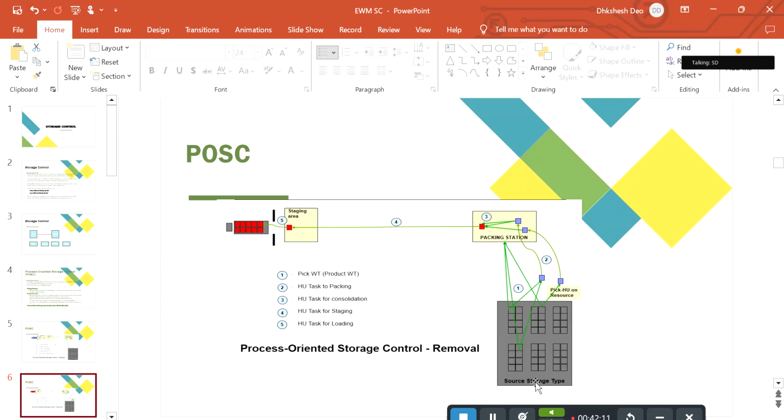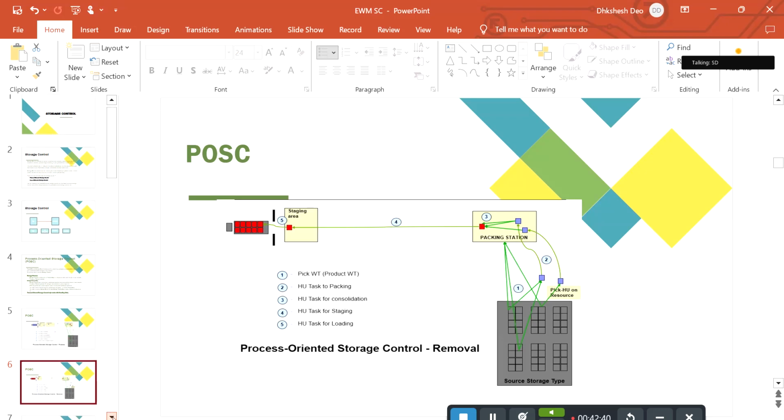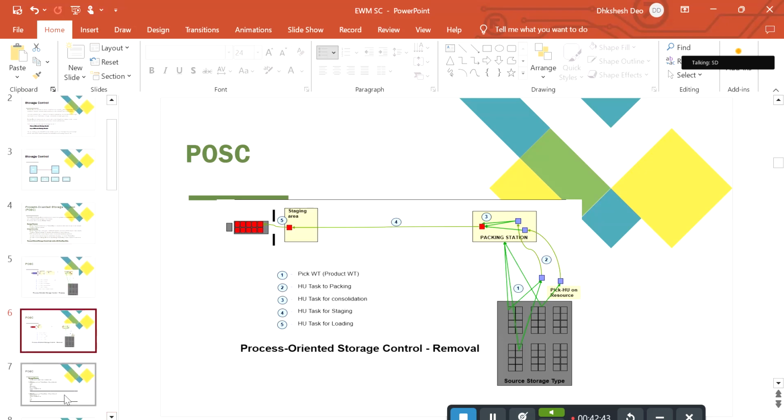So from here, you need one task which is just pick and drop in the intermediate. Are you clear about this, everybody? I am currently working on this process, so I just wanted to share. That's why I tell you, depending on the complexity and the different process you want to do, you can do these things.